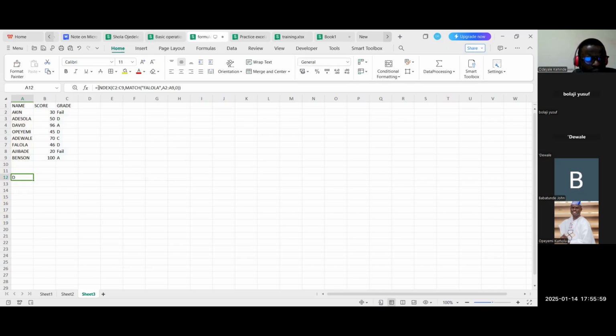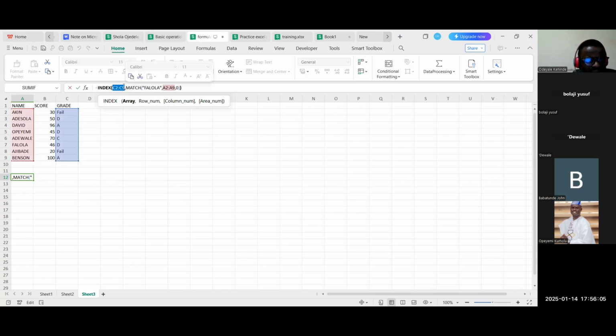So equals INDEX, C2 to C9. We want to find a value in the grade column, which is C, so it will start from C2 to C9.